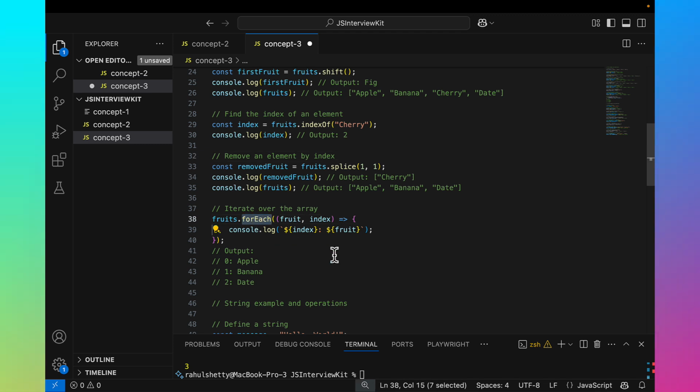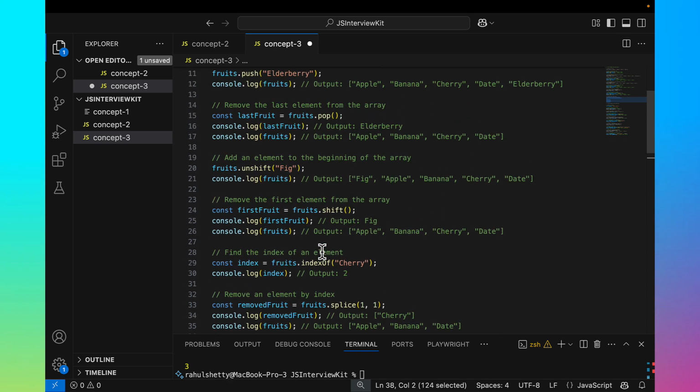And simple iteration. If you want to iterate over an array, you can do it using a forEach block. Array dot forEach, and when it iterates, in the first iteration, index will be 0. In the second iteration, index will be 1. And in the third iteration, the index will increment. Now fruit: in the 0th position, what is there? Apple is there, right? Apple will get printed. And the second time it iterates, banana is there. In fruit, banana will get stored and banana will get printed. So like this, you can iterate. If you want to print all the values present in an array, it's very simple: use forEach, and that's it. Fruit will iterate and print the index value, and this is the index number. So this is how you can iterate over an array.